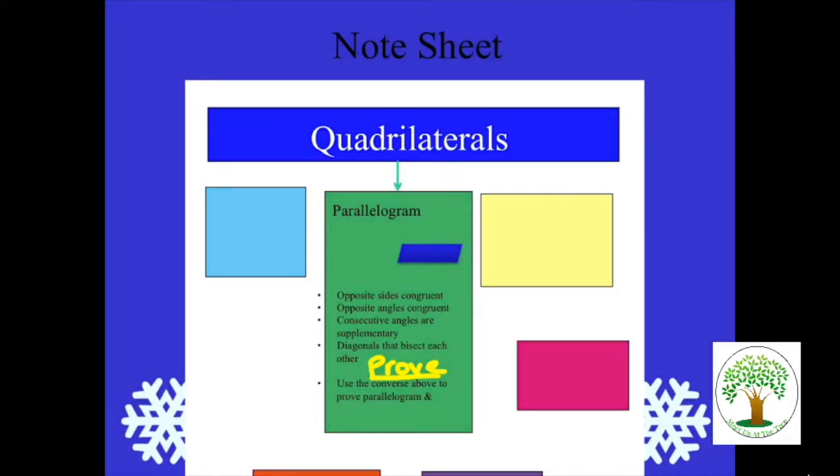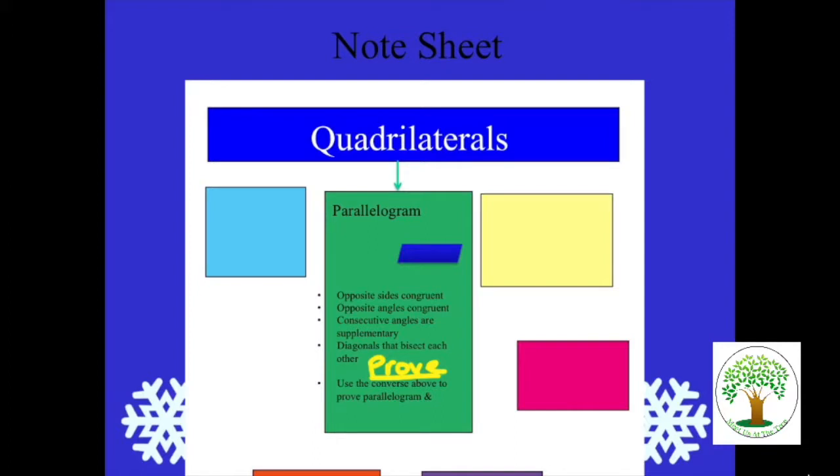So this is like in earlier chapters when we had to prove it was parallel. Yes, exactly. If we knew they were parallel, then we knew certain things about it. But if we knew certain things about it, then we could prove parallel. So that's exactly what this is. We just learned these top ones: if we're told that it's a parallelogram, then we know this is true. The stuff at the bottom is you have to know that these things are true before it is a parallelogram, exactly like we did with the parallel before.